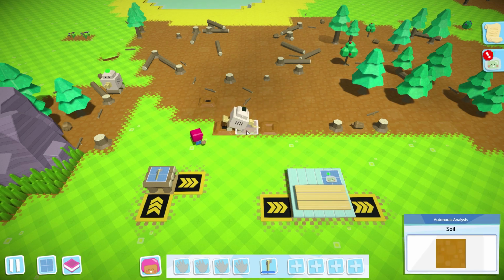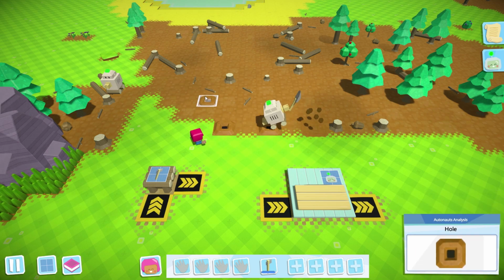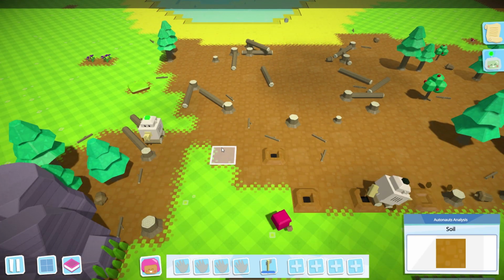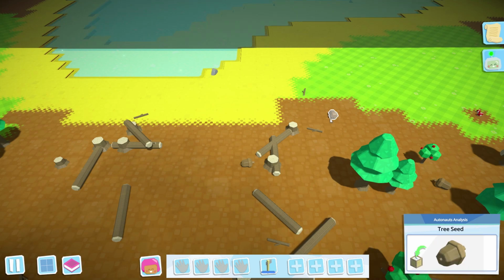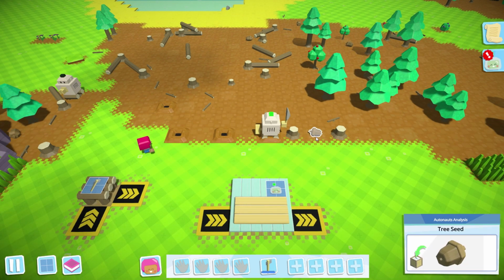Okay, this is marvellous. So now what we possibly could do is get rid of all these stumps. Might be a good idea to get rid of all those at some point. But we now need another bot to go along and pick up all of the seeds and then put the seeds into the ground to grow more trees. Because otherwise this is going to be it. Now I don't know if there's not many seeds around, is there? There are not many seeds at all.